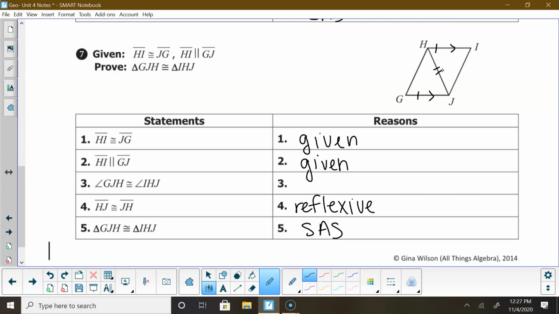So remember, parallel lines cut by a transversal. What do I know about angle 1 and angle 2? They are alternate interior. So GJH is angle 1. That's congruent to angle 2, and that's because they are alternate interior angles. Better? Yeah, if you see parallel lines, you're probably going to have either corresponding, alternate interior, or something like that. Like those 3 that had the squiggly bracket from that reference sheet. All right, ready for the next page?